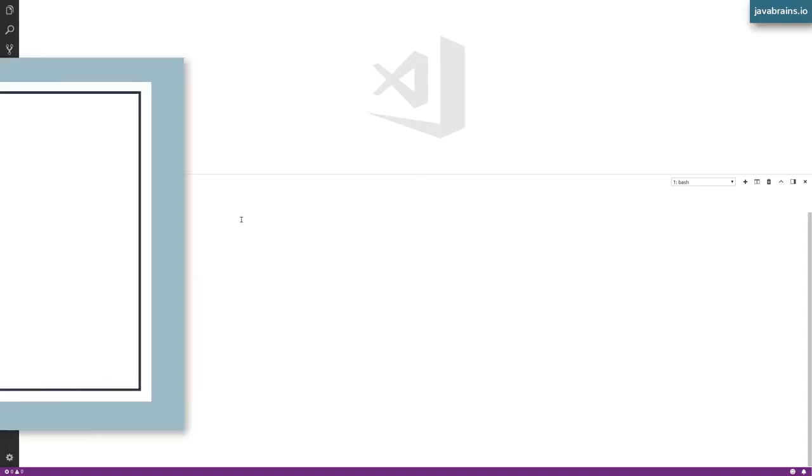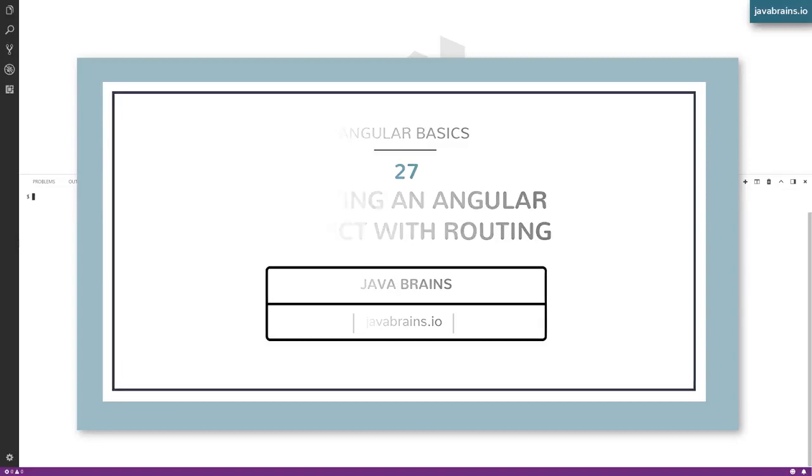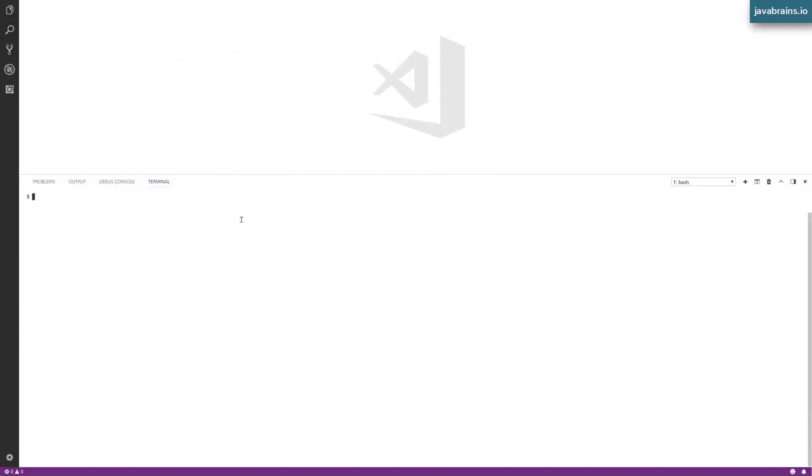In this video, we'll create a new Angular project which has routing enabled in it. Now, what do I mean by routing enabled? Routing is one of the sub-libraries of Angular. You can choose to use it or you can choose not to use it. If you don't use routing, the functionality of the framework doesn't get included in your build. So it kind of saves some space and the amount of code that you send to your users.